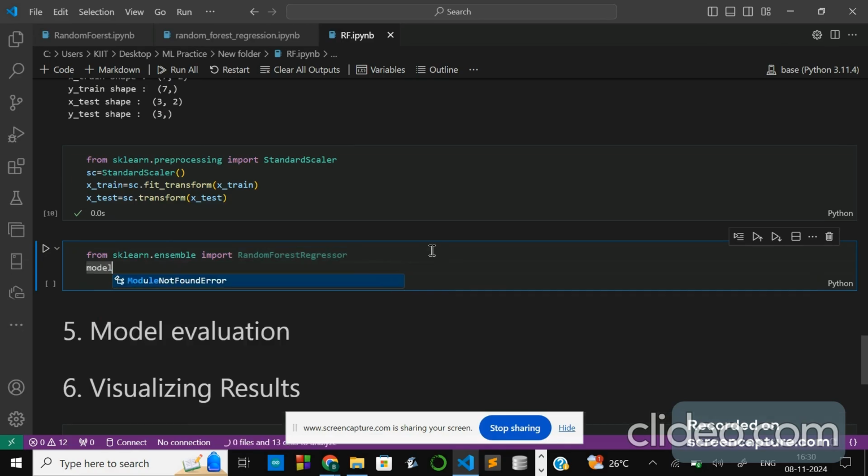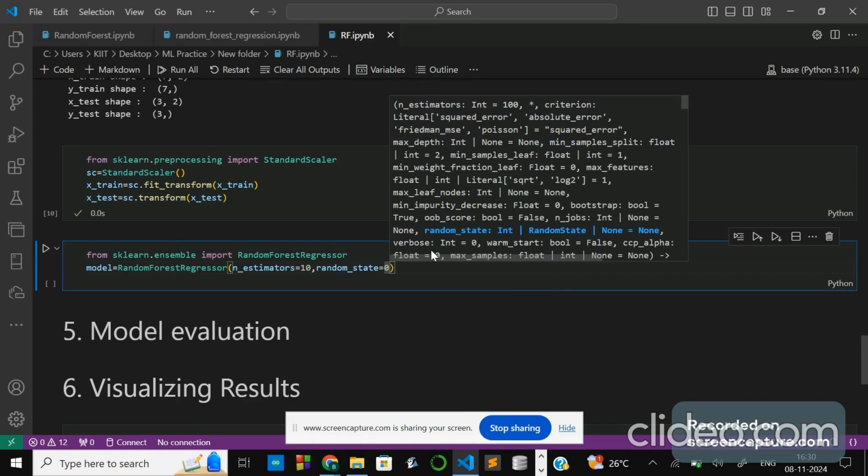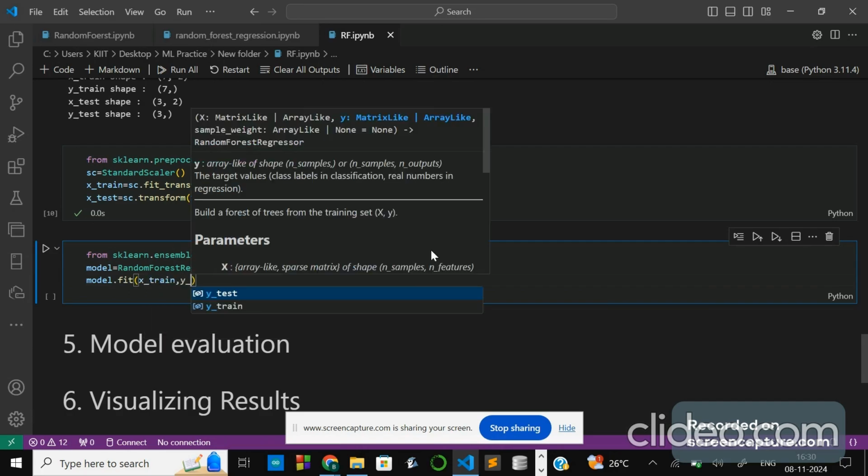Now model equals the initialized random forest regressor, where n_estimators is 10 and random_state, for now, let's start with 0. Anything you can use. Then model.fit of x train, y train.